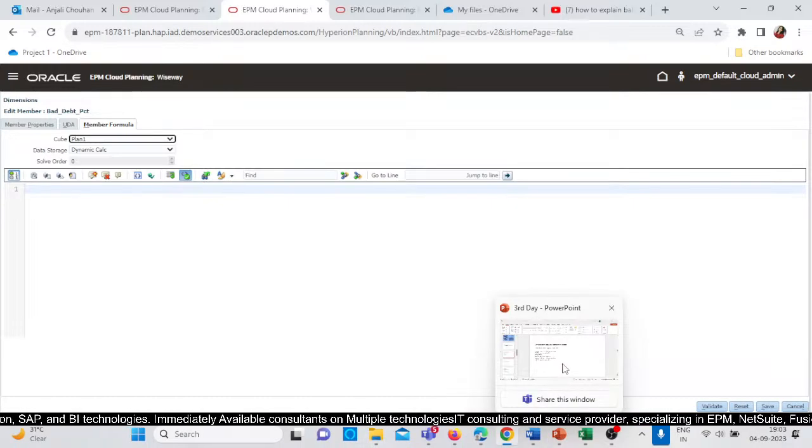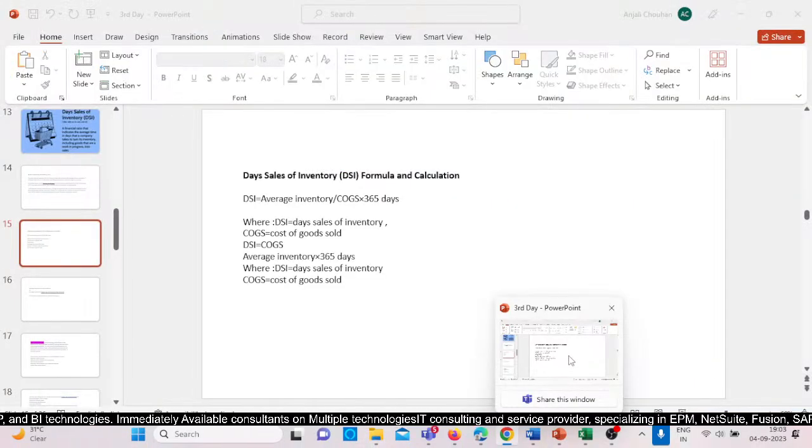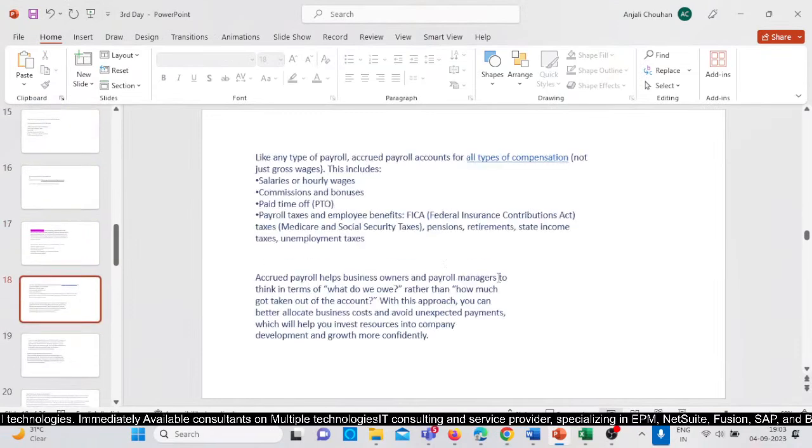Till then it is showing the formula. Let's understand the concept of that.